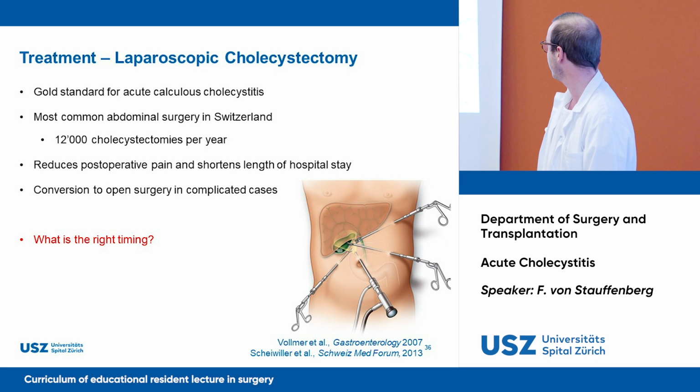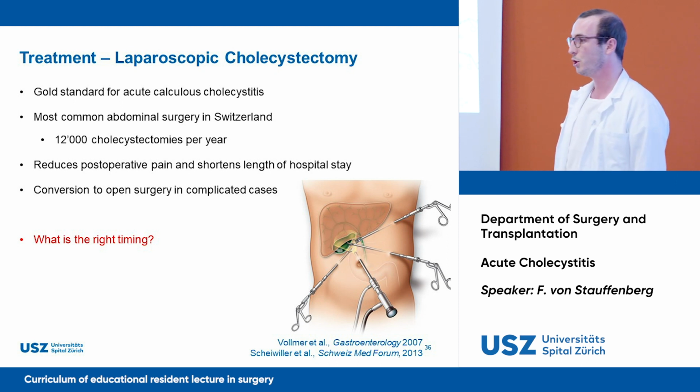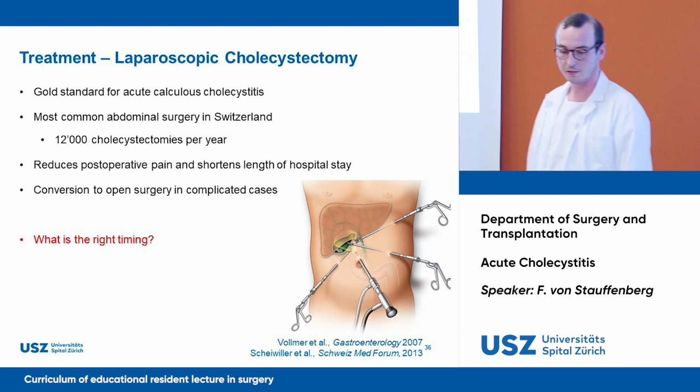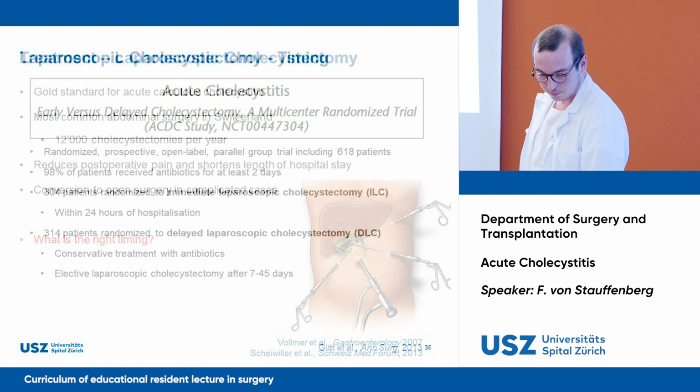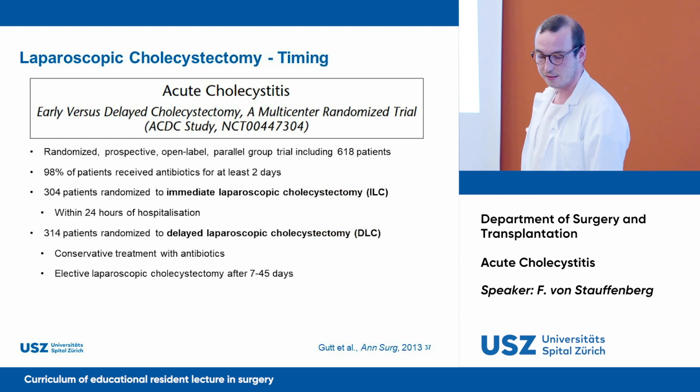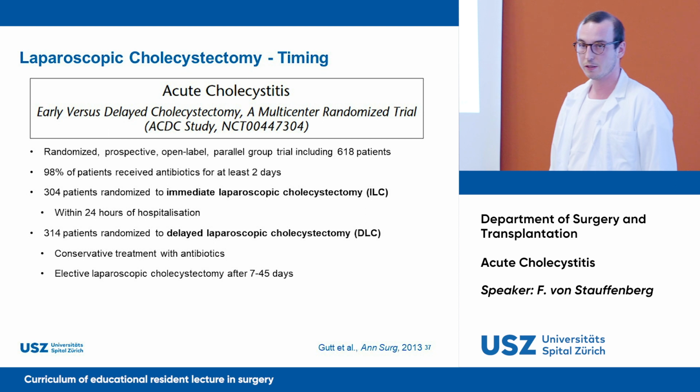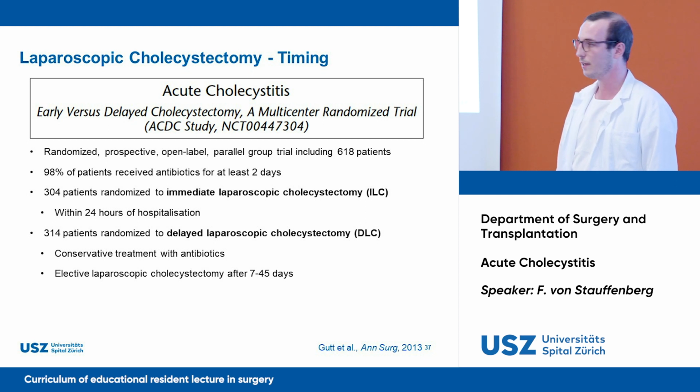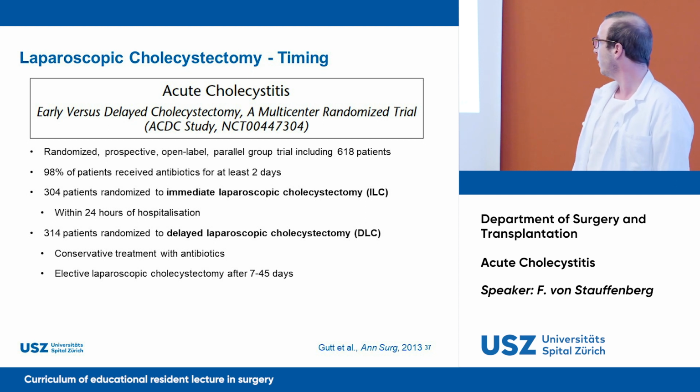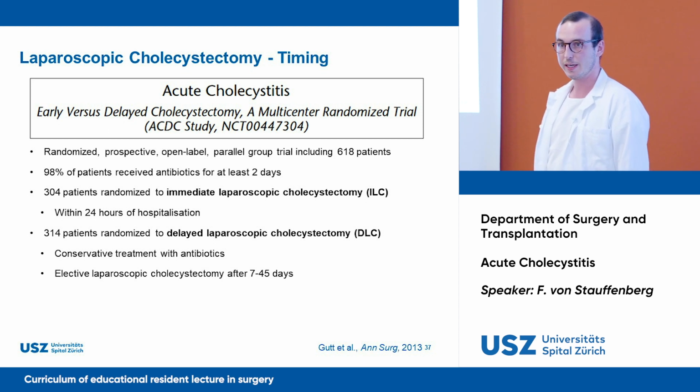One of the important questions of the last years is, what is the right timing? When should we perform laparoscopic cholecystectomy? The 2013 ACDC study was a landmark trial defining the right timing of laparoscopic cholecystectomy in acute cholecystitis. It was a randomized, prospective, open-label, parallel group trial, including 618 patients.